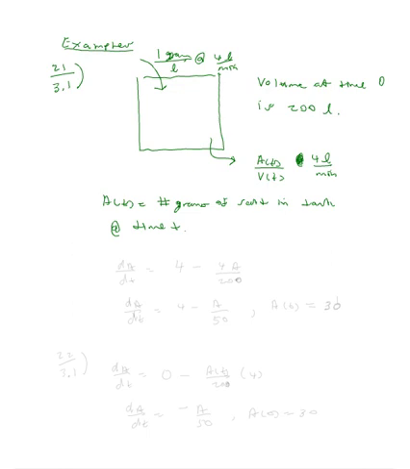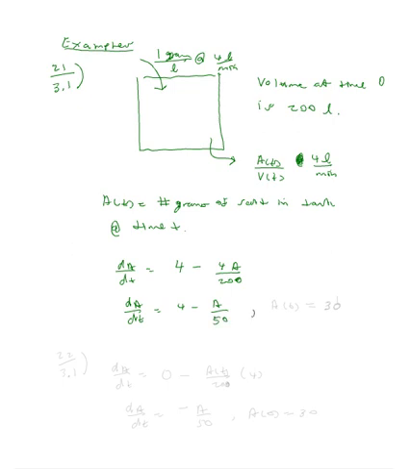Okay, so our differential equation becomes: the rate of change of salt, that's dA/dt, is equal to the rate of salt coming in, which is 4 grams per minute, minus the rate at which the salt is going out, which is 4 times A of t, divided by 200. And that's our differential equation. Of course, that can be simplified and written as dA/dt equals 4 minus A over 50.